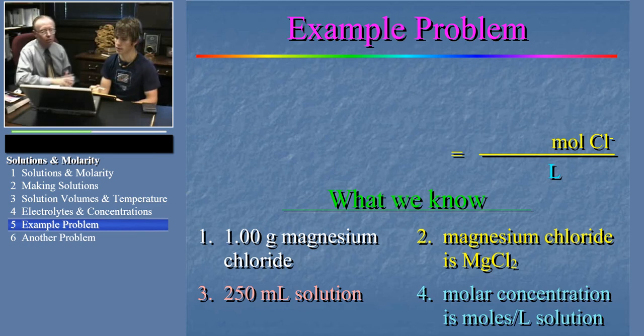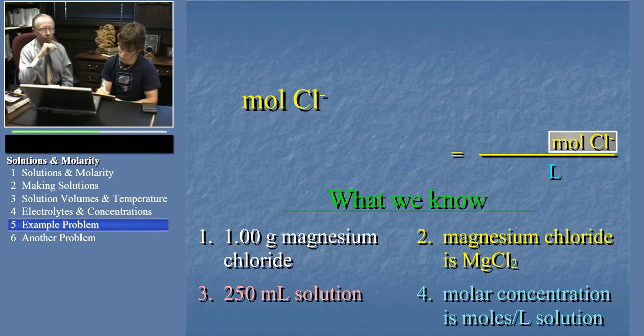All right. Here's the definition of molarity. Let's focus first on the moles part. We're going to look at the individual parts. What we want specifically is moles of chloride ion on the top, so let's put that in there. Now, we don't know the moles of chloride ion, but we do know something that would give us moles of chloride ion. What is that? Well, we know grams of magnesium chloride. Right. So how do we get from grams of magnesium chloride to moles of chloride ion?